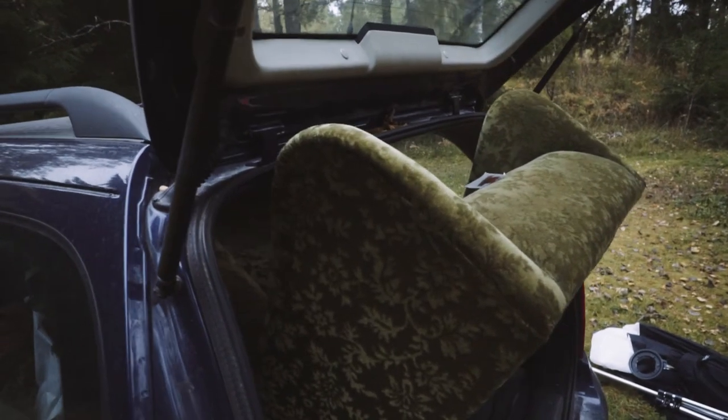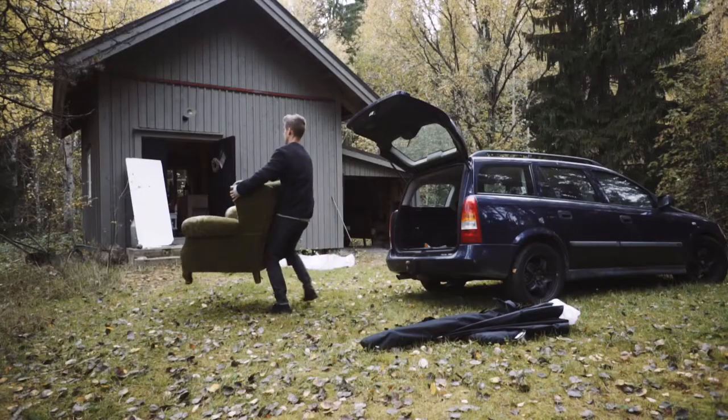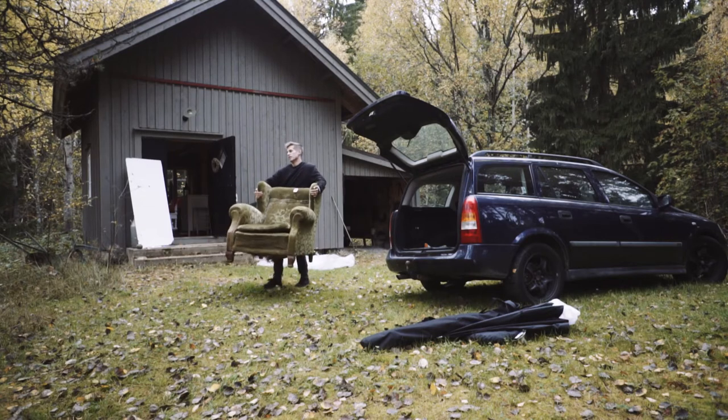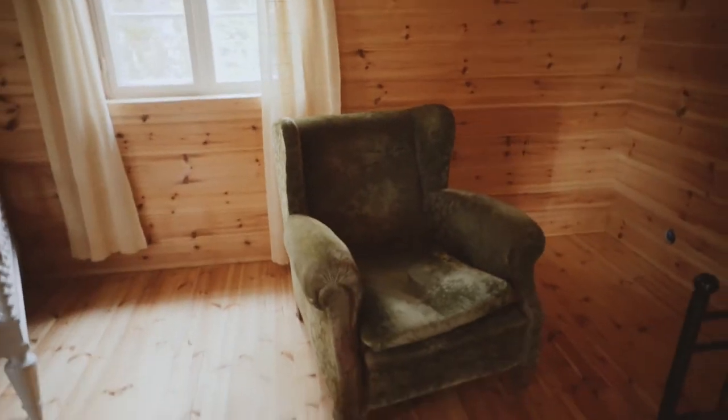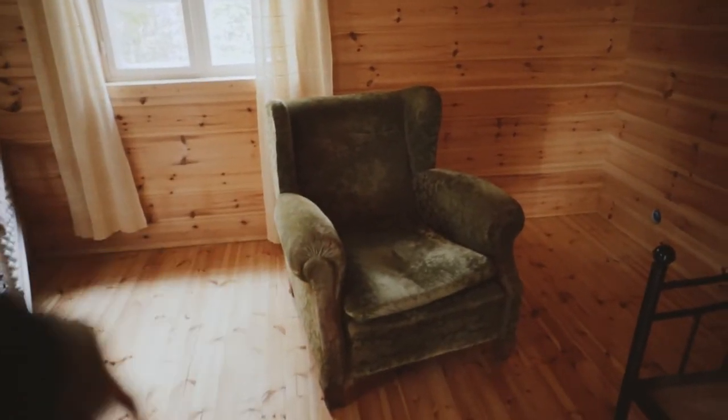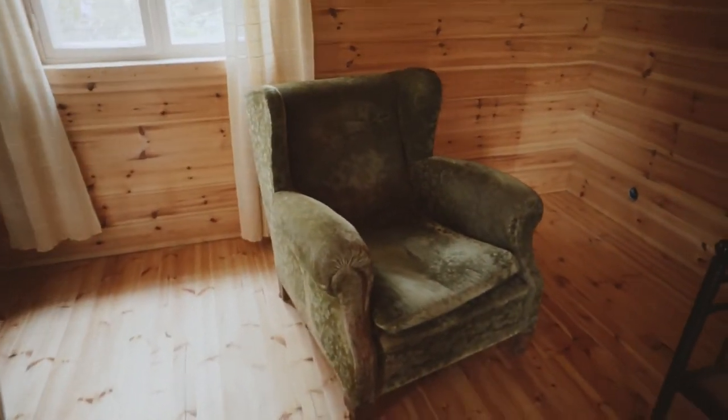The green large chair is going to be the next thing I'll bring in, which was something I stumbled upon at the flea market in Helsinki — and it was actually free, which was amazing. I had to get my car and get it in as soon as I saw it. It just barely fit into the car. I'm super excited for it.